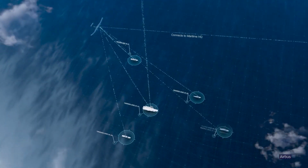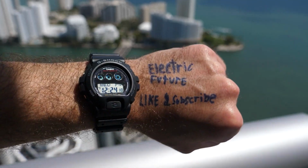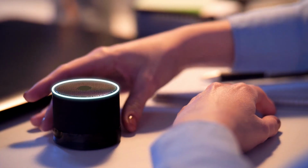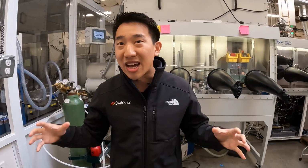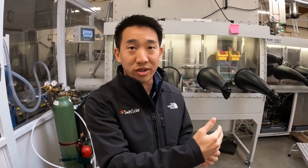So that kind of thing needs very, very lightweight solar. It needs very efficient solar. It doesn't need a 25-year life. You maybe only need a couple years, 5 years. So that kind of thing you can imagine being powered by perovskites very soon. Same with solar wristwatches or small IoT, Internet of Things devices. There's a lot of these kind of mobile applications where you could imagine perovskites coming into the market and then eventually improving towards the rooftop, towards the utility scale applications.